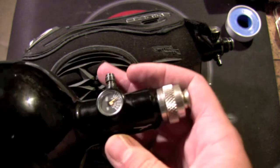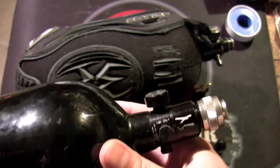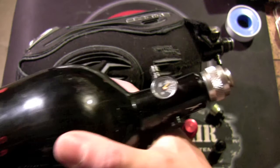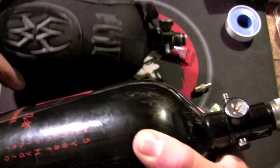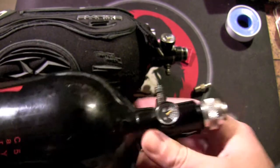A lot of people claim the Ninjas are more consistent. I have no way to really prove that at all, so I'm not going to address it. I play Woods Ball Outlaw. As long as it holds gas, I'm happy. And so that's one major difference that I like.